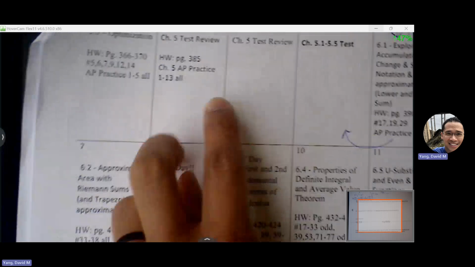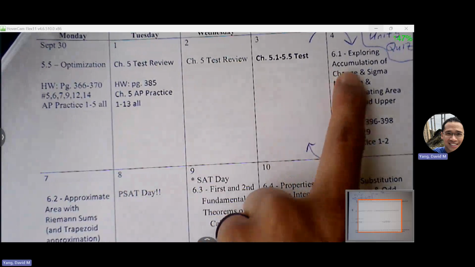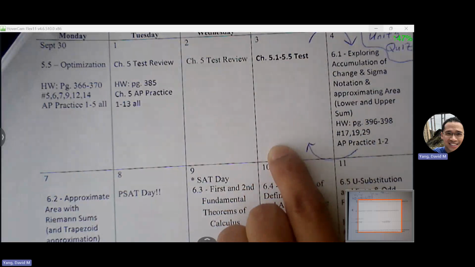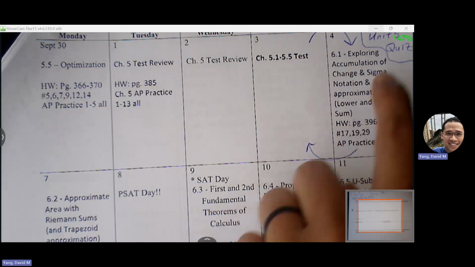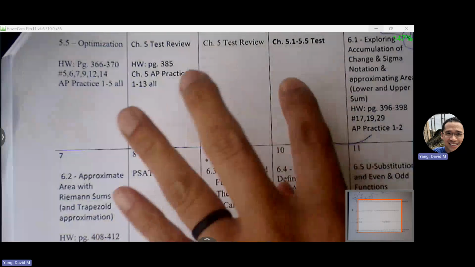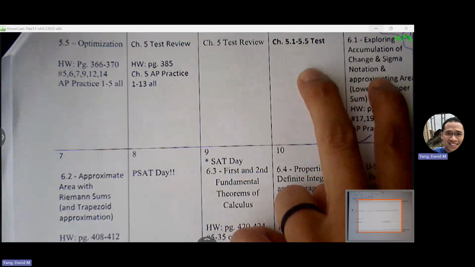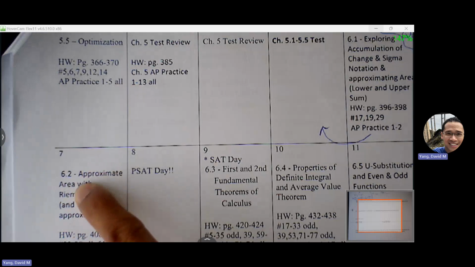Tomorrow we'll do quiz review. Wednesday we'll do quiz review. Thursday I'm going to start 6.1, but if we get done with that topic, we can do a little bit of quiz review on Thursday, and then Friday quiz review at the end of class, because I need to cover 6.2. The hope is that I can cover 6.1, 6.2 Thursday and Friday. I don't lose any days of instruction, but I also give you an extra couple days over the weekend to study for your quiz. Your quiz will be next Monday, okay, right before the PSAT day.